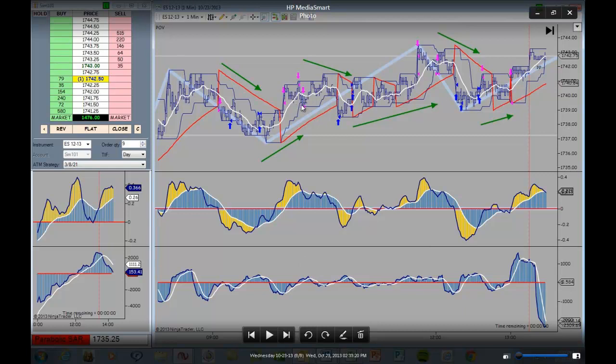So I got short there, but the price took another little bounce, just like it did over here. But I hung in there because I could watch the MACD and see that we were getting some divergence, and that suggested that the market would go lower. And eventually it did. We flipped the parabolic, and I hit the first target at this point. And then we were stopped out, and I shortly thereafter got long based on the fact that the price was pushing the upper Donchian channel up.